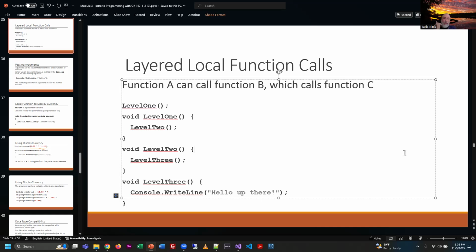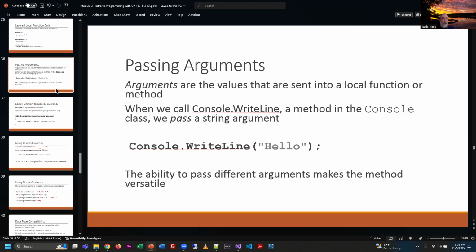This is a weird example, but the point is that one function can call another as long as it's in scope and can reach it, right? So I think this is really kind of fascinating. And so sometimes you'll take other functions and run them from a different function if it's logically sound to do so, right? An interesting thought, right? So here comes that word arguments, right?